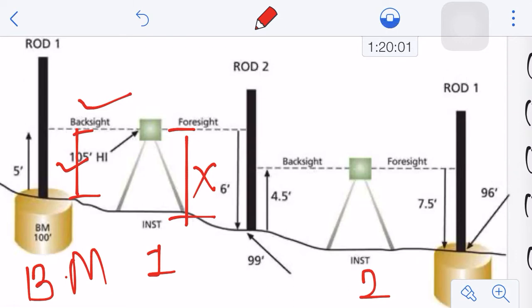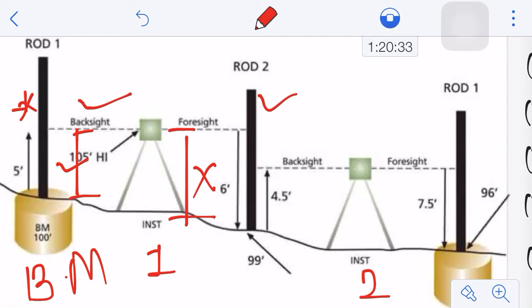So with these simple technical terms, now we can understand the steps in leveling. Okay, now what are the steps in leveling? Generally, as we have discussed in the objectives of leveling, there are two steps. First one, to find by how much amount the line of sight is above the benchmark, that is this case, right? And second one, to ascertain by how much amount the next point is below, or it may be above, the line of sight, that is this case. That means this one, right? So what does it mean?